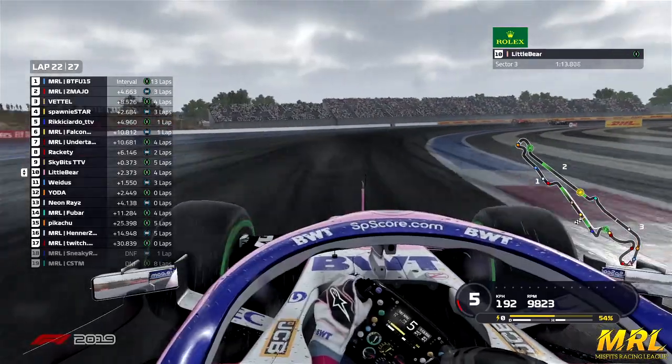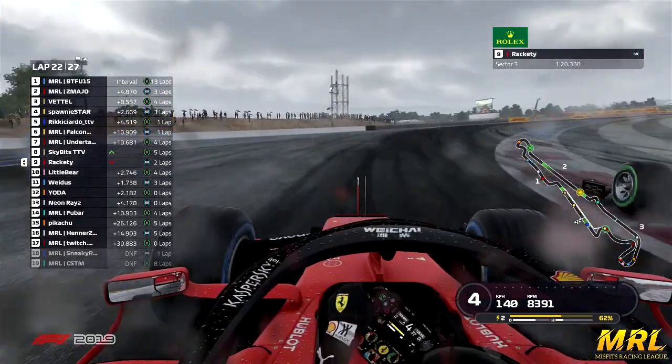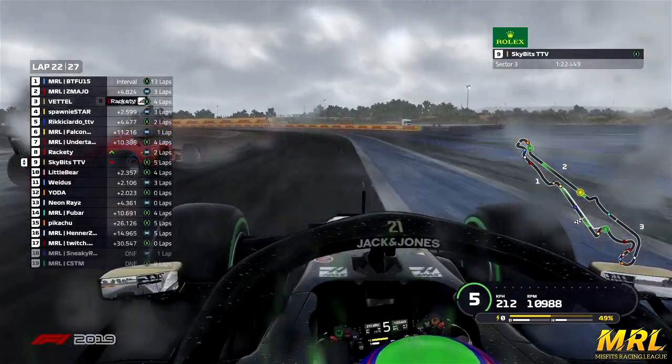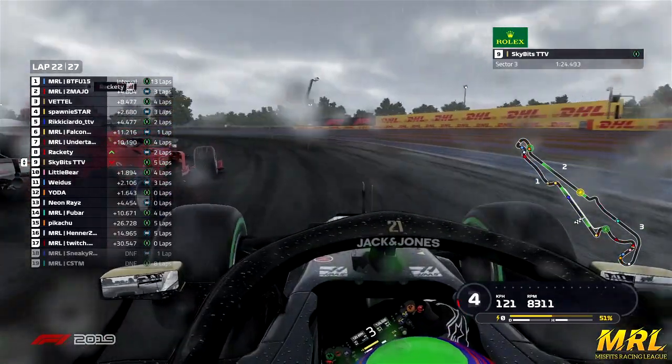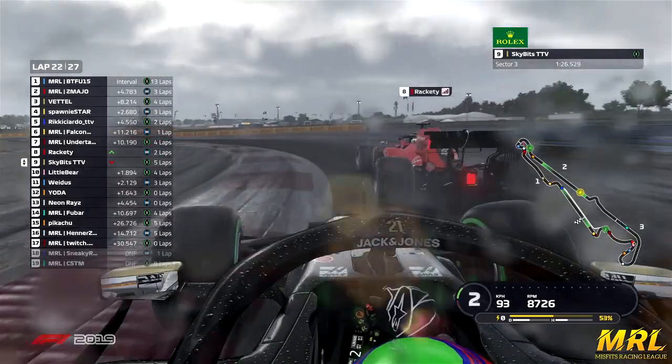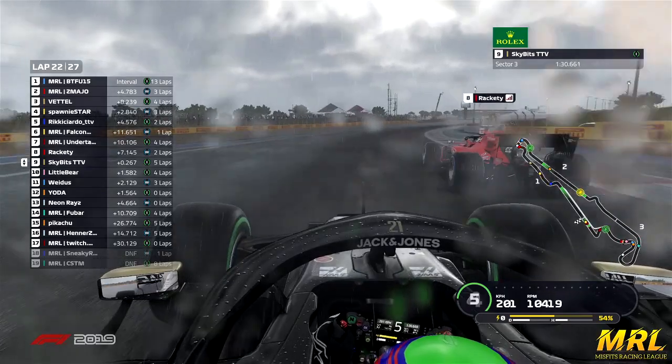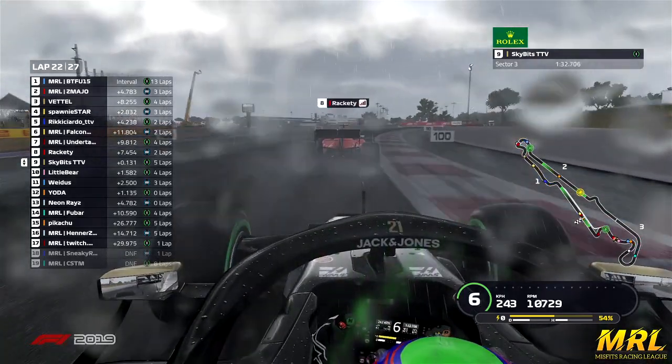And Skybit's is going for the same move again. Up the inside at turn 11. They're side by side. Bit of contact. But looks like Rackety holds that position for now. But Skybits, he looks like he wants to go for the switchback. He is very, very close to the rear of that Ferrari.